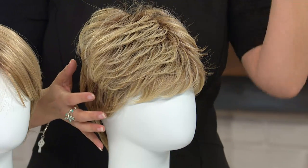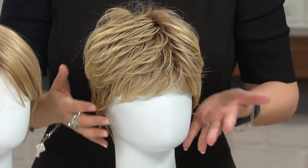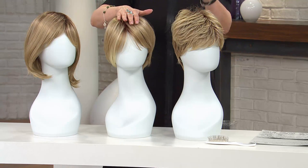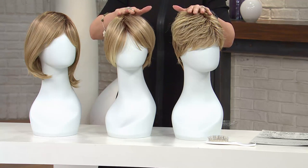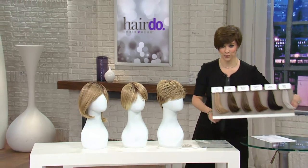I cut mine all the way down and now I'm growing it back out again, so I'm in that weird, awkward stage. This is the solution — now you can pick your color, your choice, whichever one you want. Do you want Paige? Do you want the angled? Do you want the textured? Three payments of $28, whichever one you choose.